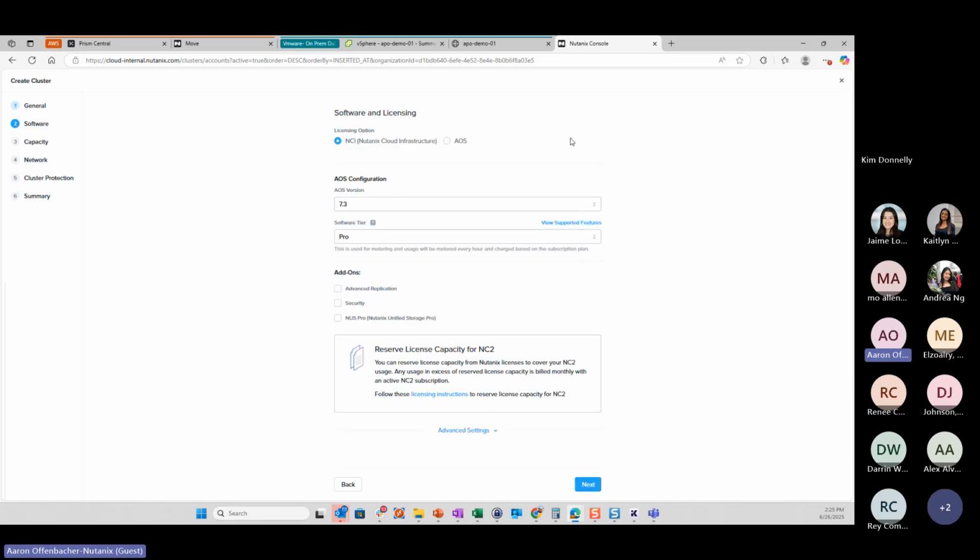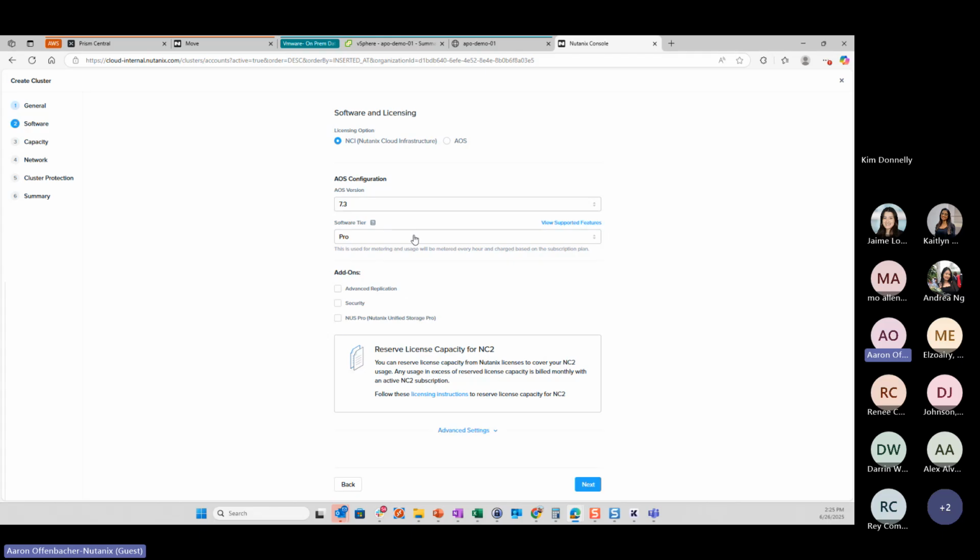At this point, it's going to give me some options for licensing on Nutanix hardware. We have two options. If you are an on-premise user and you have current licensing that you'd like to port over, we give you the option with the AOS function. And if it is going to be a net new, you just run with the new Nutanix NCI cloud infrastructure licensing. This point, it's going to give you some options for license compatibility with your on-prem if you're migrating from Nutanix to the cloud. If you're migrating from ESXi 3 tier, you would just run with the latest and greatest, which right this time is 7.3.